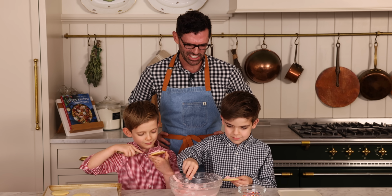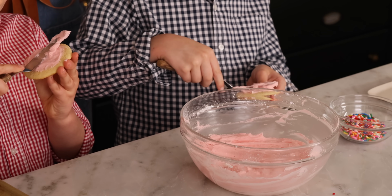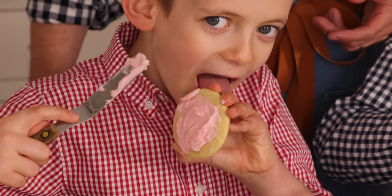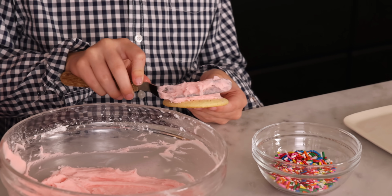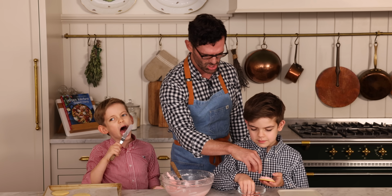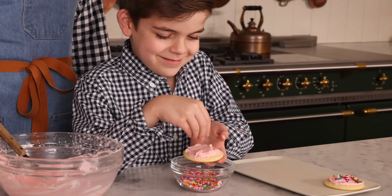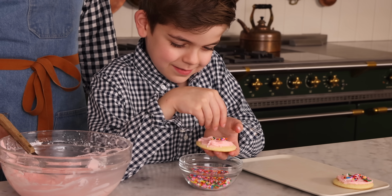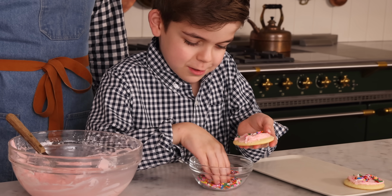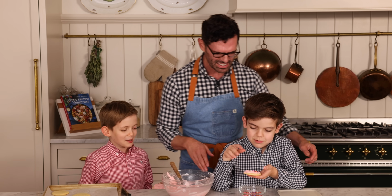It is a little trickier than it looks getting it to be a nice round. It doesn't have to be perfect though, you're making your own cookie, but it's gonna be delicious anyway. Once you think you're ready, you can add the sprinkles on. Sprinkles, and then just do it over the bowl so they go back in. Sprinkle it on top. I think that needs a bit more. Okay, that looks good.